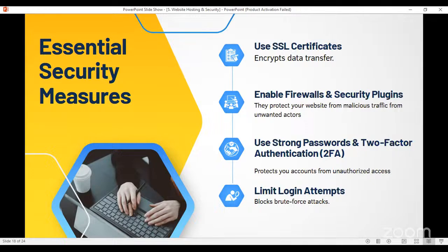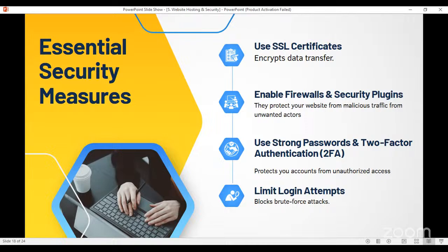And then two-factor authentication comes into play in the case that your password is ever actually compromised. So if you do your best and put a strong password, but somehow it gets compromised, two-factor authentication is very good, because it tries to ensure that it's you trying to access your website, either by sending an email, a text message to your phone, or using an authentication app.